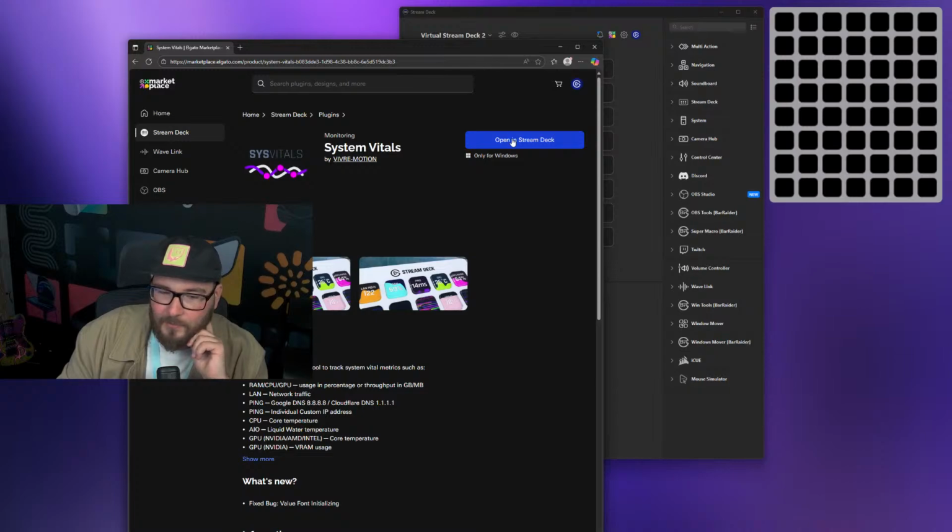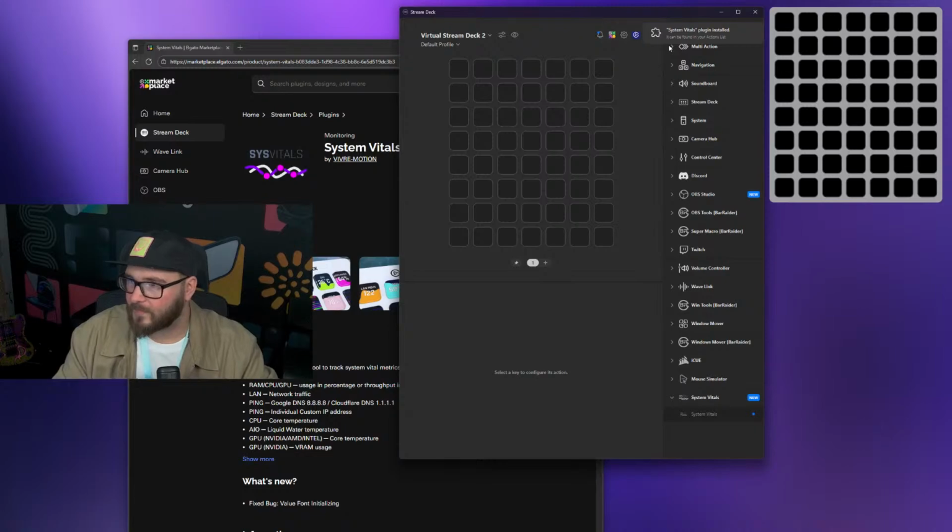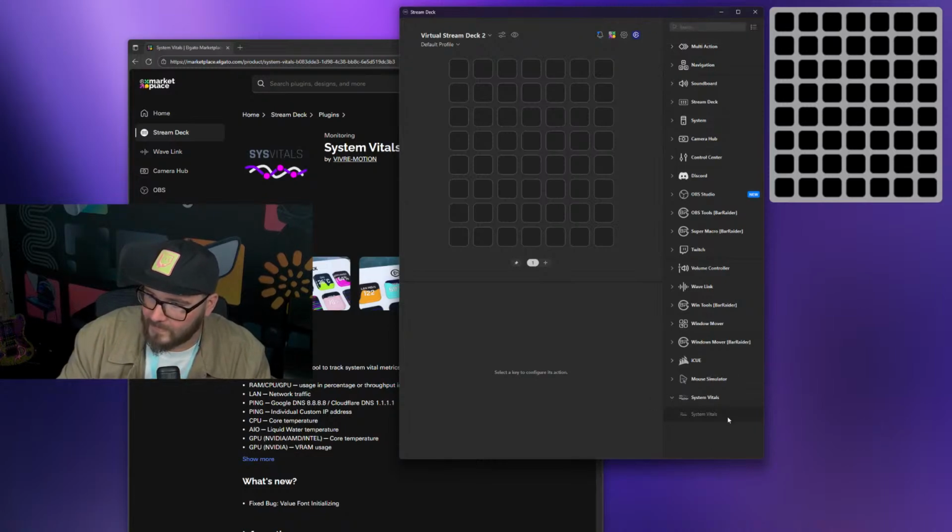Okay, cool. So this is another way that I like to use the virtual Stream Deck. If we go ahead and add this plugin to the Stream Deck, like so. Wait for it to download and do its thing. And voila. Cool. System Vitals. So you can actually grab this guy over here.